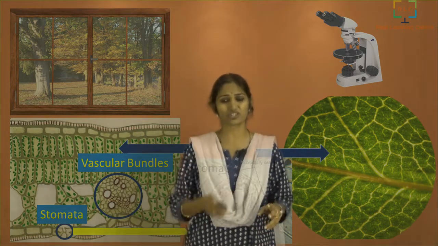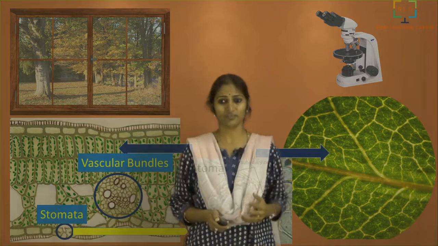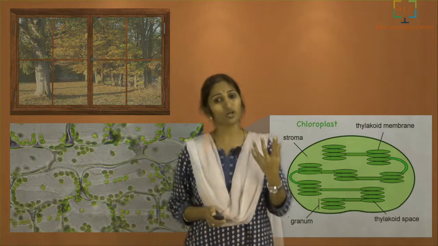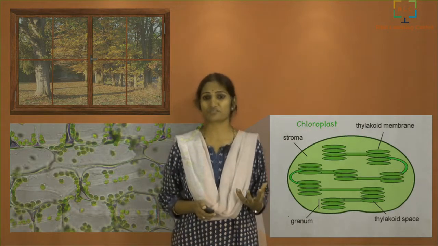With all these structures present in a leaf, how exactly does this making of food happen? How does the magic of making the food happen? Now that happens because of the green colored pigment that you are seeing in the leaf. Now this green colored pigment is nothing but some structure which actually traps light. Okay, now these green colored structures which we see in the leaf are called the chloroplast.